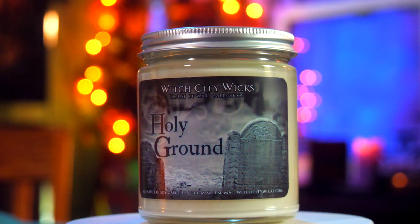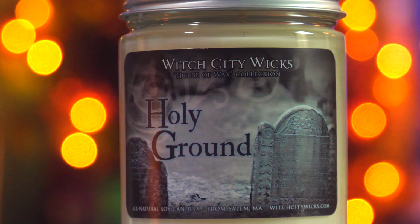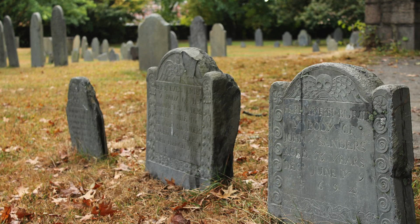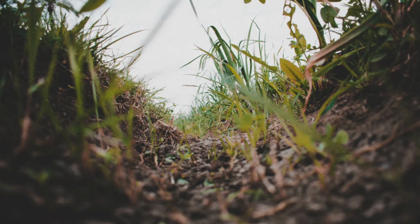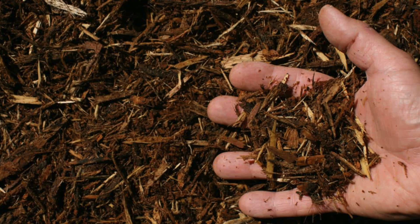This one coming up is certainly one that I recommend all of the time to almost anyone. And that's going to be because not only of its authenticity, but its unquestionable ability to transport you to the holy ground, or the burial ground, or the cemetery. Just imagine on a cold autumn day being face forward on the ground, in the dirt, in the soil, embracing that, smelling the dirt, smelling the wet grass, smelling the mulch and all of the vegetation.